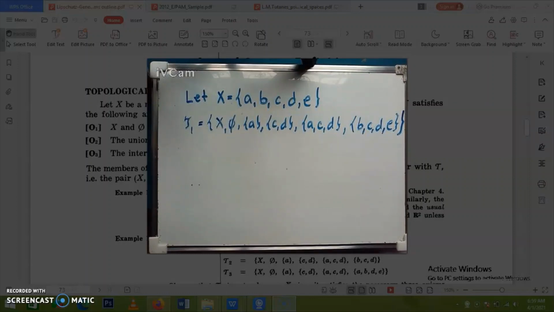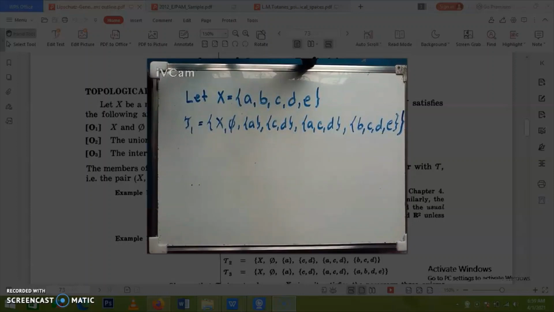Another one here, intersection of A to this set here, ACD, intersection A is of course A. So A is in the class. Another one, A, intersection this set is empty, and empty is in the class. So let's move to this set. The intersection of this set to this set is CD, right? CD. So CD, the set with elements C and D, is in this class. Then here, intersection of this set to this set is of course CD, the set with elements C and D.